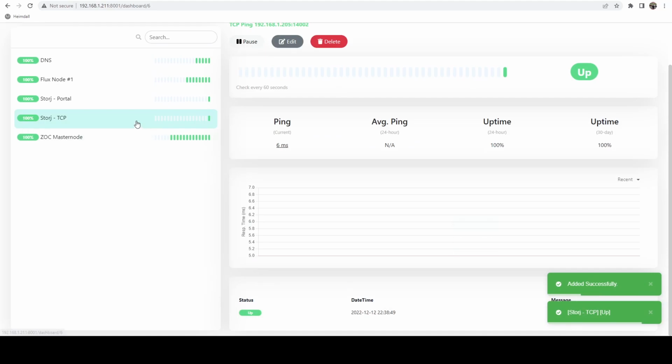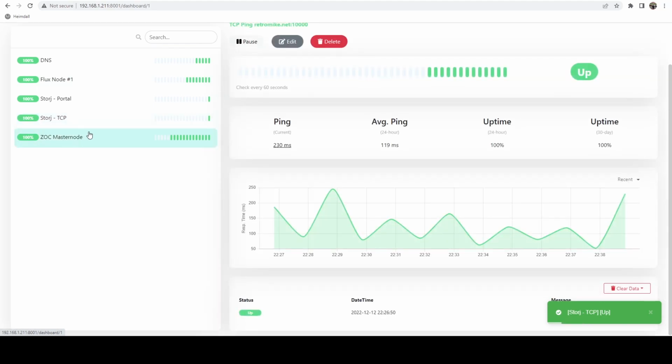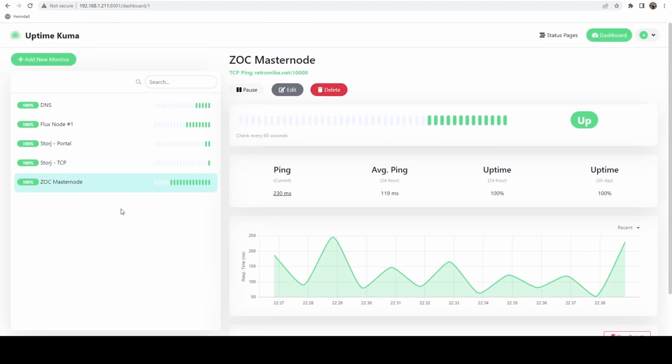And here you can see it's up that way as well. So that's two different ways to monitor that. And that works mainly because storage has its own web dashboard, where something like the 01 coin masternode doesn't have a web dashboard, right? It's solely a Windows service. However, it's opening up a listening port, and so we're able to monitor that listening port. That's a lot more important than having a web front end.